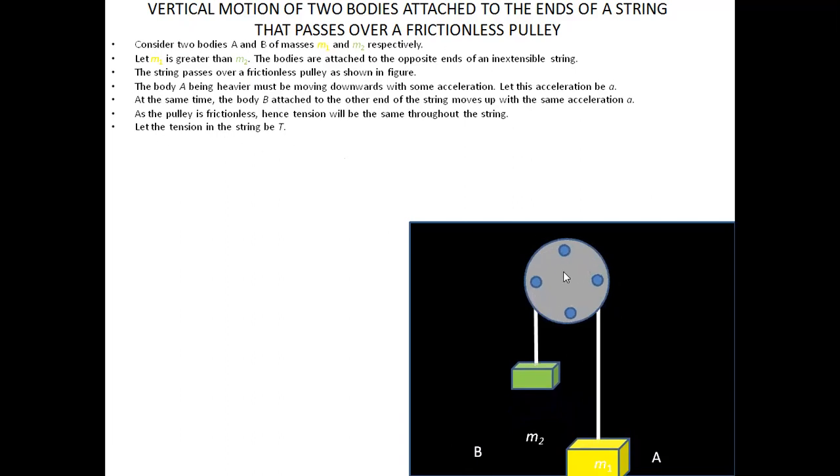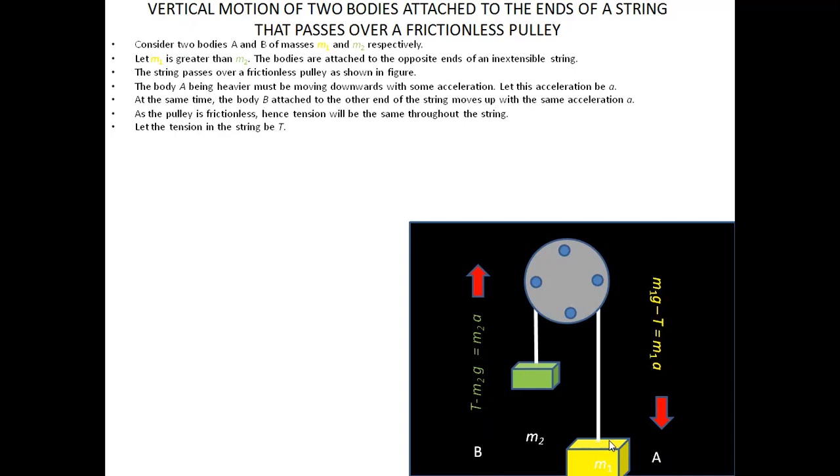Now, as we let go, the heavy body basically goes down, whereas the lighter body goes up with some acceleration. With the same acceleration it is pulling up. So we can say this body, the one in yellow color M1, has a weight greater than the tension. How much greater? It applies a net force of M1a. That is the force applied by this body. So M1g minus T is equal to M1a.